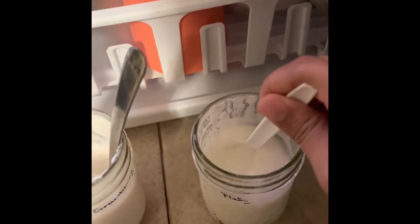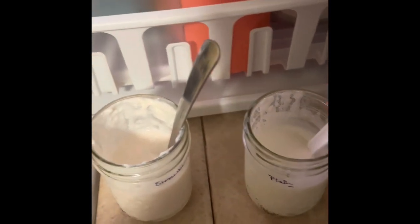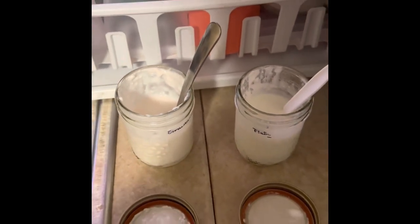I think I put too much milk in it, but it still has the same consistency and taste according to my mom.